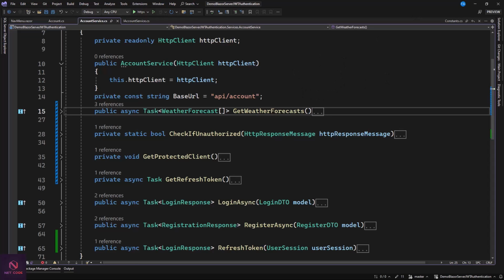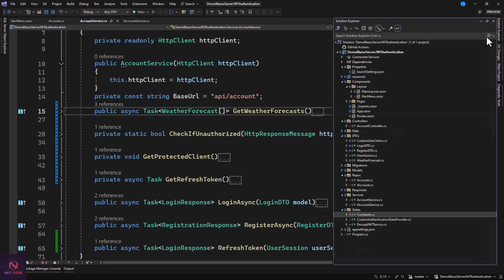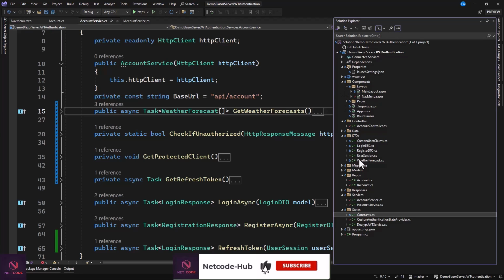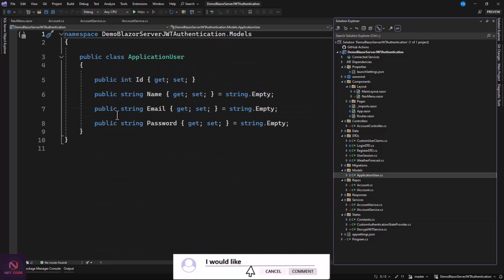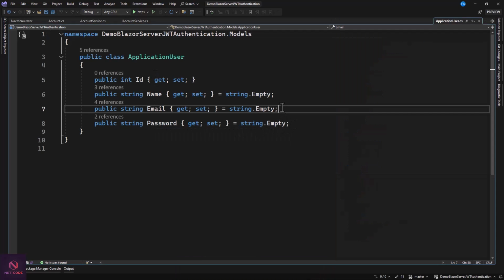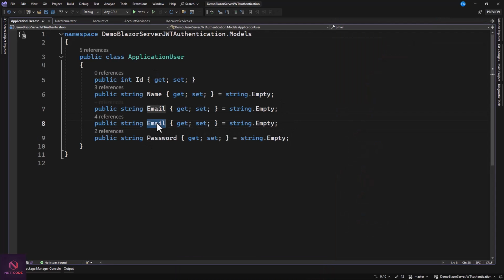So before we do that, we need to update the model. Then we can perform database migration to update the table column as well. So check from the models folder, and in that we have an application user. So we have password. We want to add another one. So let's say this is role.